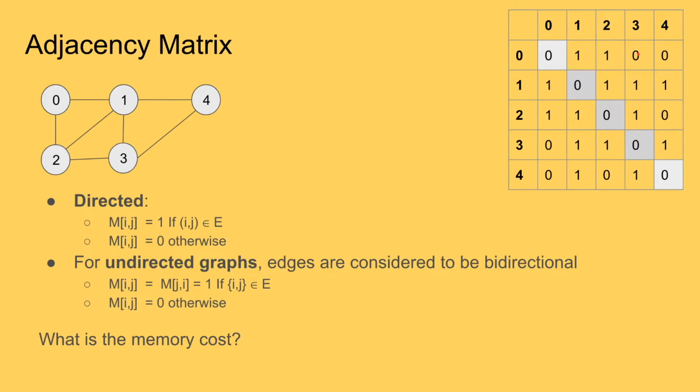If the graph is directed, the matrix doesn't have to be symmetrical, but if the graph is undirected, then the table would be symmetrical. That means if there's an edge between 0 and 1, there has to be an edge between 1 and 0 as well. As soon as I show you this, you should be concerned about the memory cost, because for a graph of size n, being the number of nodes, you will have a matrix of size n to the power of 2. So the size is the big concern for adjacency matrix.